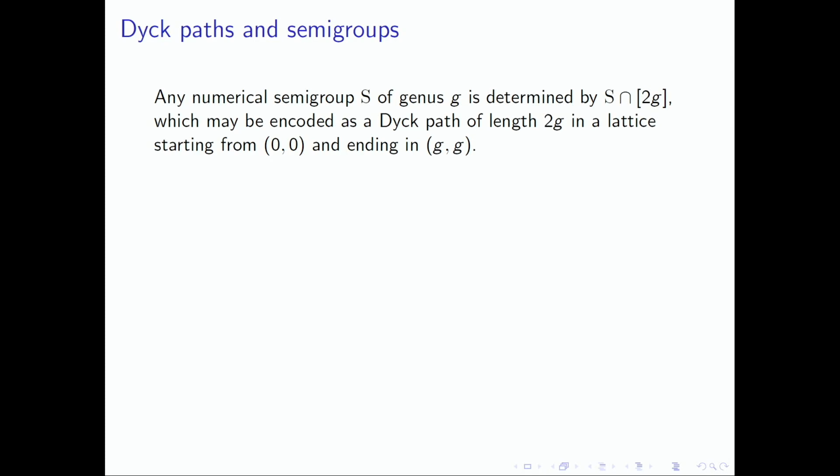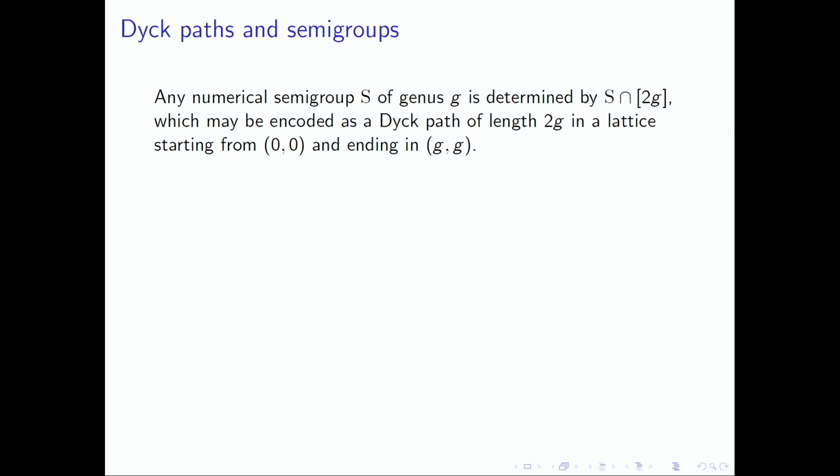In order to do that, I have to tell you a little bit more about combinatorics associated with numerical semigroups, in other words, sub-semigroups of natural numbers with finite complements. I think this relationship between Dyck paths and semigroups, which I'll describe for you now, is something that I learned from another speaker in the conference, Maria Bras Amoros. I hope I'm not butchering her name. But I learned this from one of her papers. So the idea is very simple but powerful.